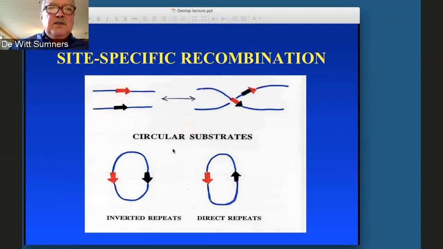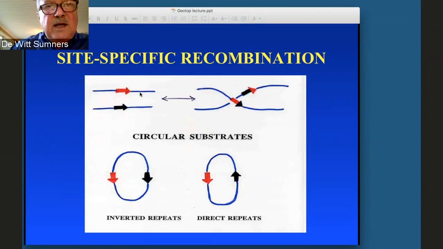Okay. So I'll be talking about site-specific recombination. Here I've suppressed the Watson-Crick twist, and the DNA is drawn as a line. So all that right-handed helical twisting is not there. And here I've got a piece of DNA with a red site. That's a short stretch of DNA, so that if you read along one of the two backbones, you see a short word in A, C, T, and G of length maybe 15 to 20 base pairs. And here I've got another site that's the same spelling on another piece of DNA.